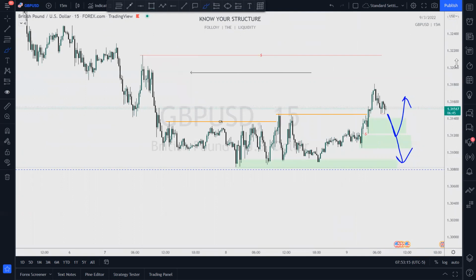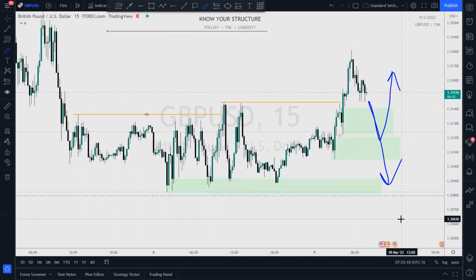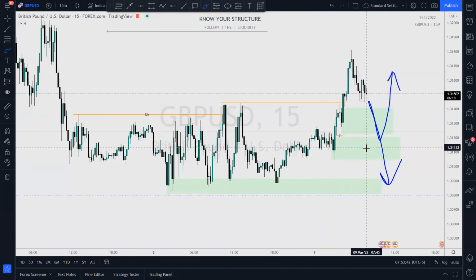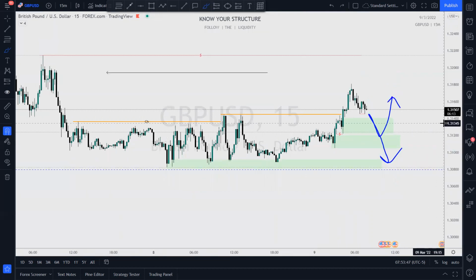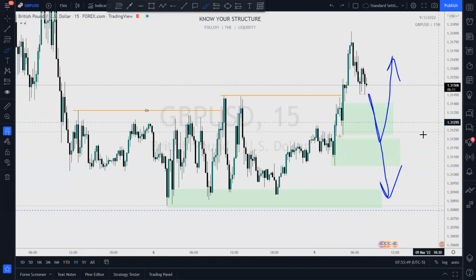You can't stay married to the bias that you bring to the charts. All right. Because you can put yourself into trouble. You've got to be open. You've got to be flexible and read what price is giving you. You have to react. So I'm going to be reactive here. I'm going to look to see if price is going to come lower. If it comes here, if it does this, I'm going to do that. You understand? That's the way you've got to think. If it comes here, I'm going to do that. If it doesn't come here, if it does something else, I'll have a plan in place.